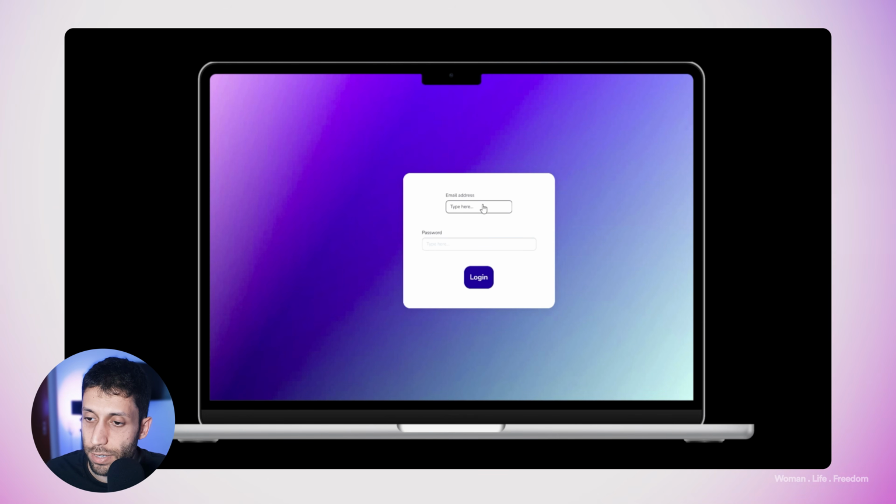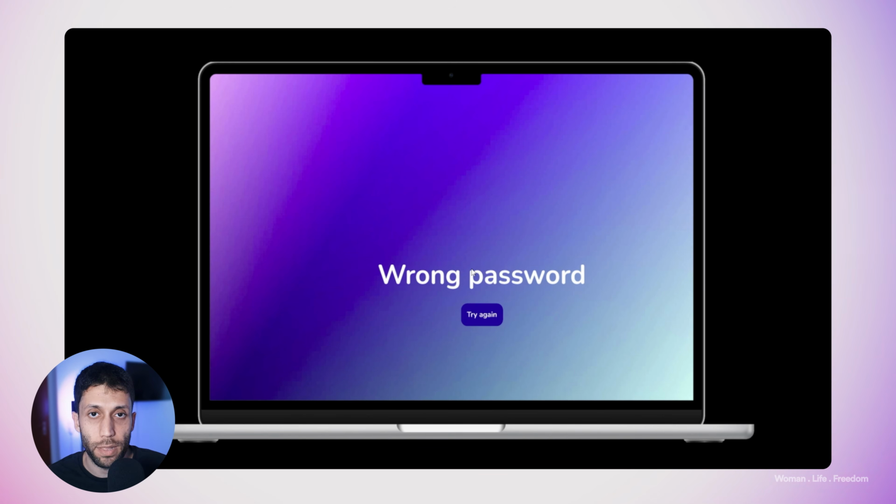Let's select the first text input, and you can see that I still didn't fix this auto layout thing, so it's jumping between different states with different sizes and behavior, but it doesn't matter. I'm pretty sure you can figure out the issue and find a solution for it. But let's write down some random email here, Kiasa, I don't know, gmail.com, and the password can be, I don't know, something random again. I click on login, I get this message, the wrong password. Let's click on try again.